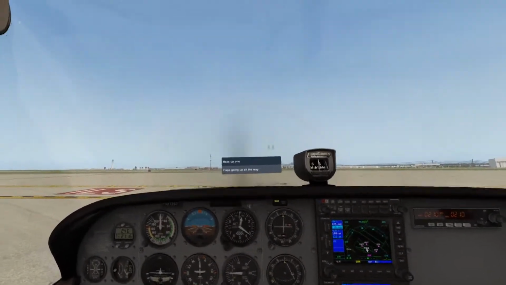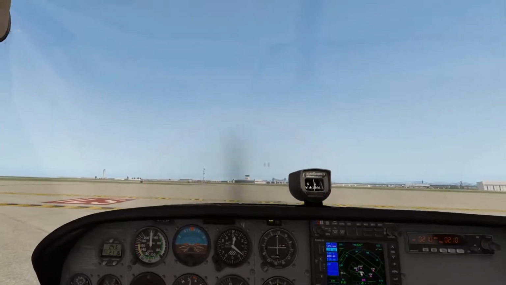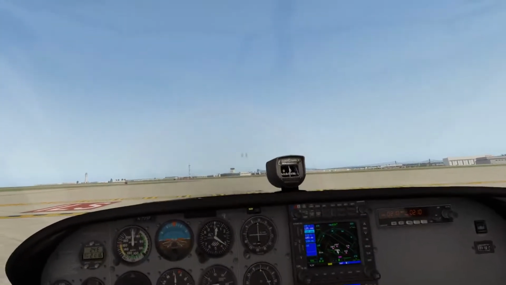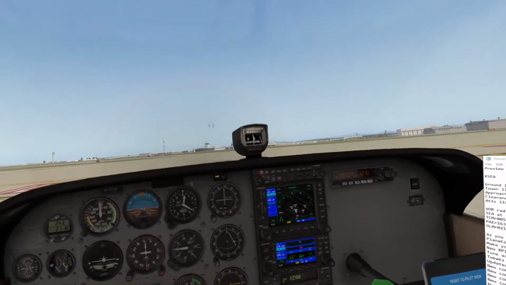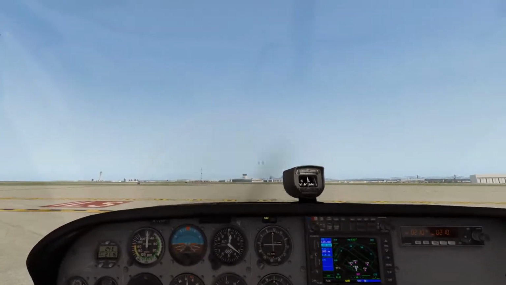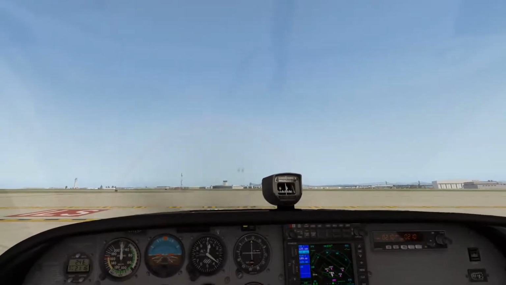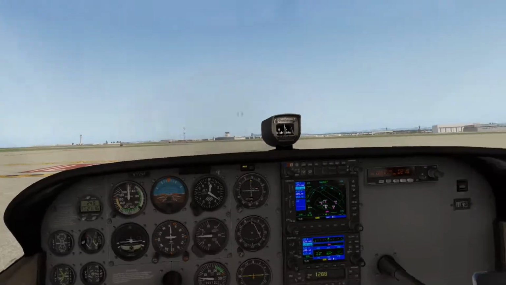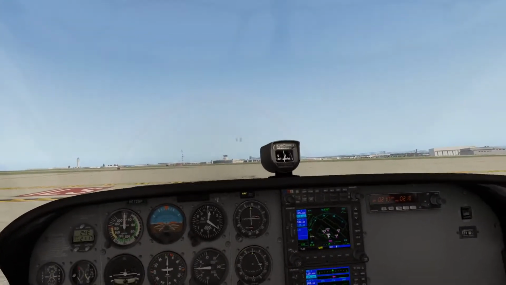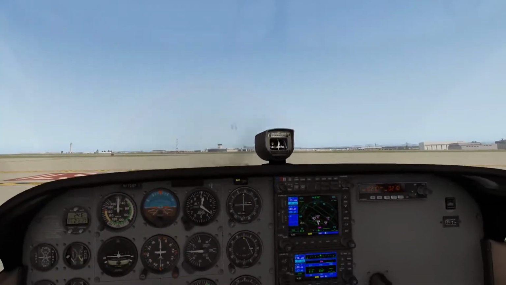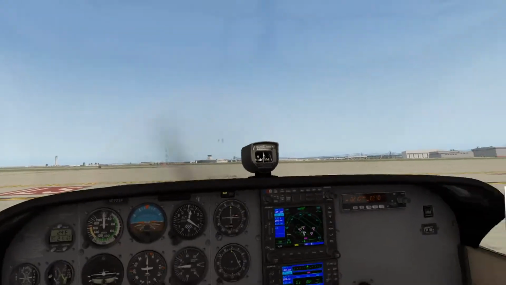As you can see, it makes a big difference how you inflect your voice, and I'm learning. I haven't quite learned exactly how to talk to it, but when you talk correctly, it seems to be fairly accurate.